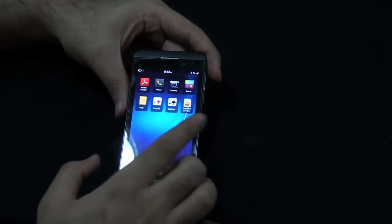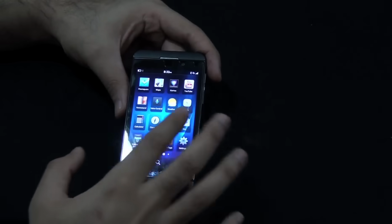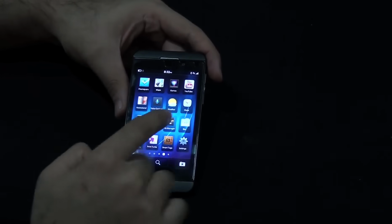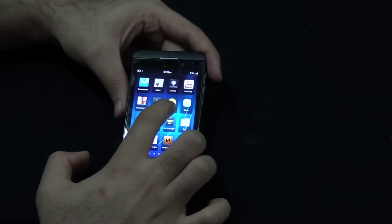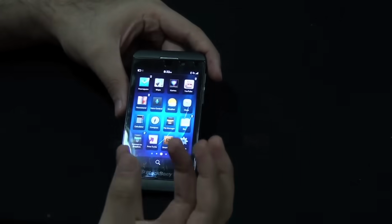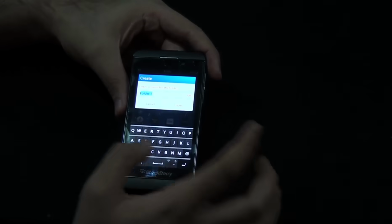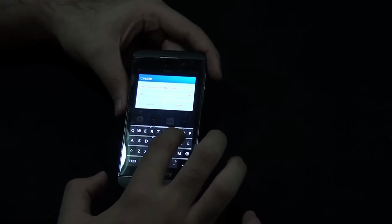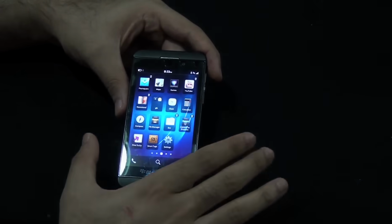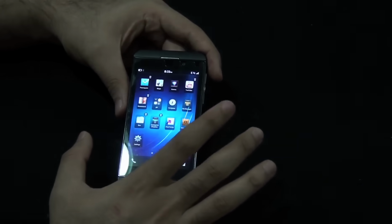The apps are displayed in a nice manner, but somehow the layout reminds us of Apple's iOS. In fact, BlackBerry has taken cue from the iOS for the apps, in the sense that if you want to create a folder, you just need to press on a particular app. If you remember, in iOS, once clicked the apps wriggle a little, but in BlackBerry's case, they pulsate. Now once an app is selected, you can simply drag it over another app and a folder is created. This is something the company has added. You can also give it any name you want. Once that is done, you can put a number of apps inside the folder. So it basically works similar to how folders are created on iOS.